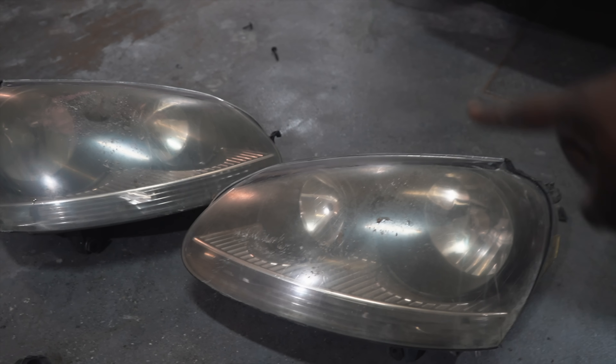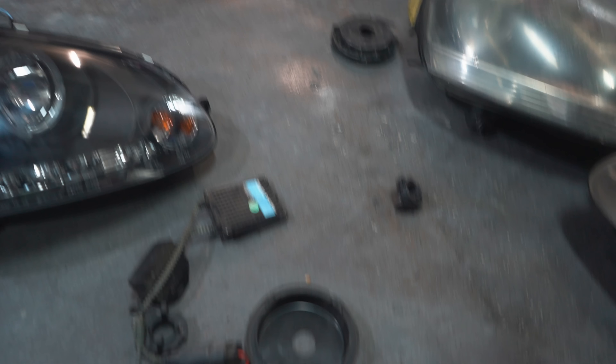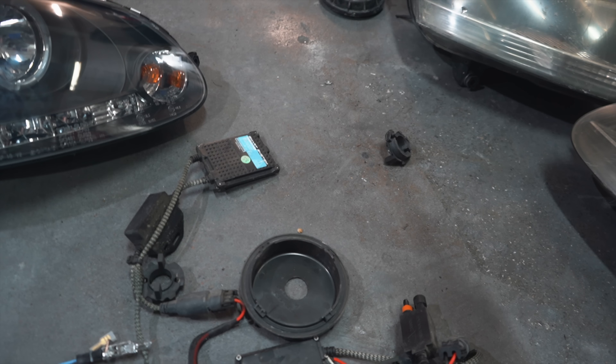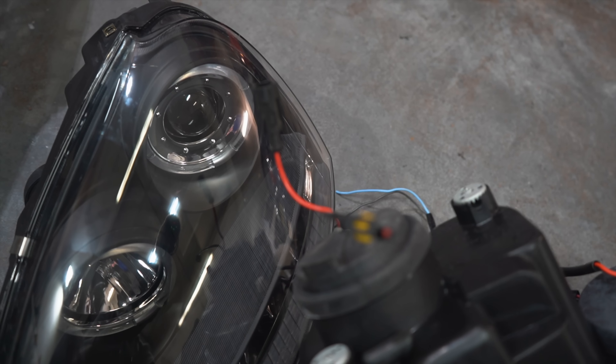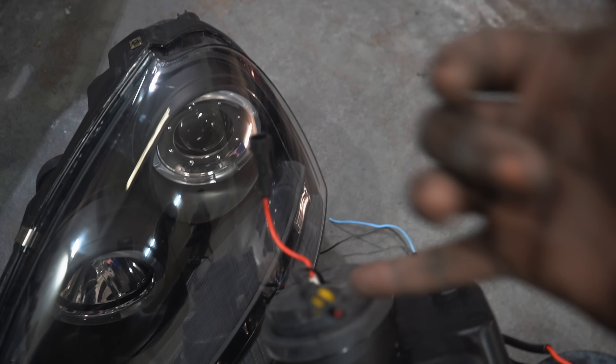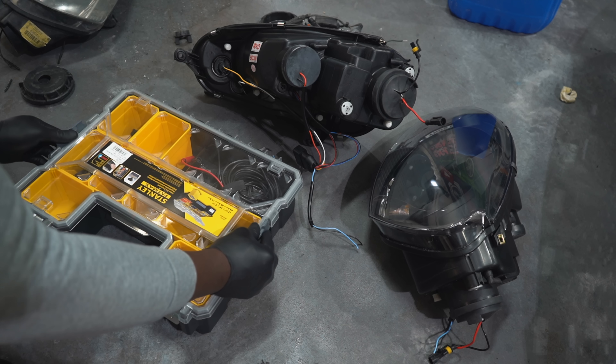So as you can see, I've removed those busted old dirty headlights and I'm going to be fitting these bad boys. The car came with this HID kit. What I've done is I've removed the bulbs that came with it — it actually came with new bulbs — and I've fitted in the HID bulbs right there. I've done the additional modification which is just cut a little slot in there, put the bulbs in, and all I need to do now is connect the plus and negative from the HID kit to the plus and negative from the light. I've already identified those and cut them off. So let's solder them all up and put them on.